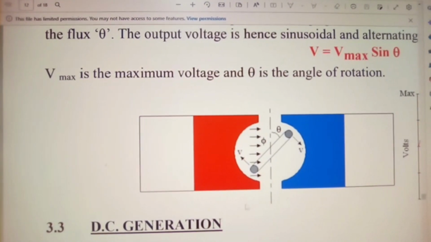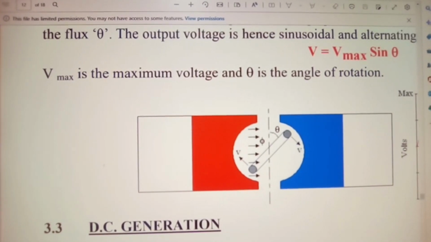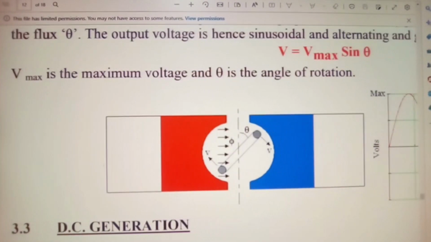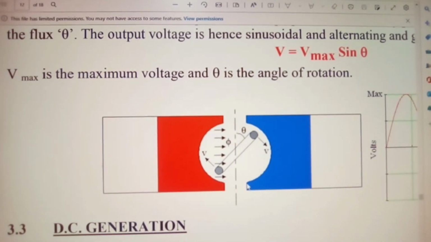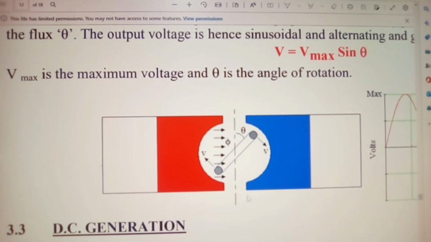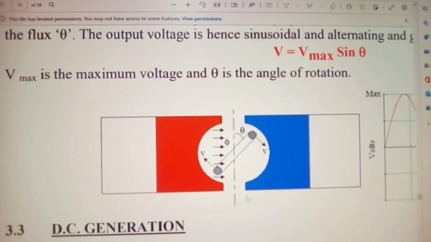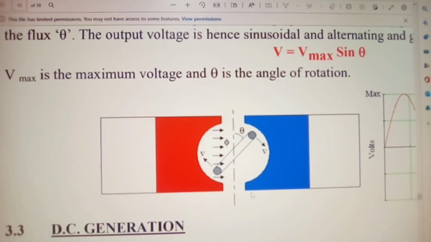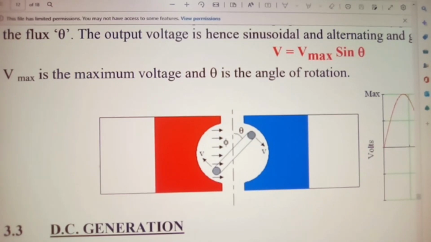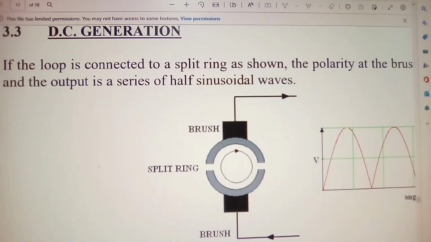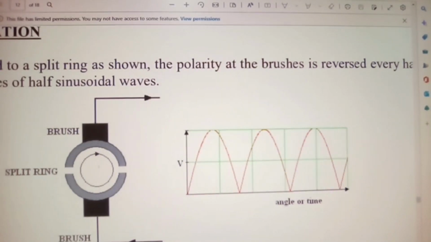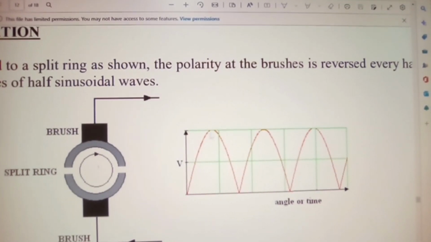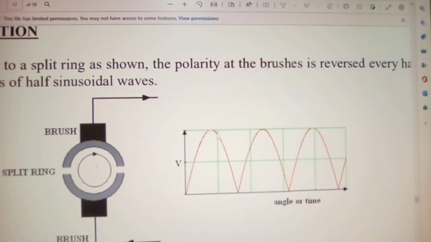This is just to show you the rotational effect of the conductor in the magnetic field. As you're cutting through the magnetic field, it's producing an induced voltage. Let me just see what I can pick up before I put it back to normal size. And this is your sinusoidal waveform. Okay, so this is not a sinusoidal waveform.